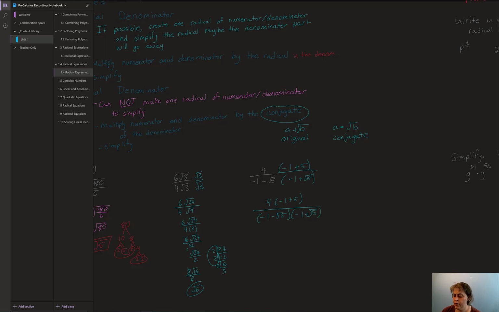There we go. So that's negative 4 plus 20 over positive 1 minus square root 5 plus square root 5 minus square root 25. Let's see, top turns into 16. 1 minus square root of 25 would be just 5. These guys in the middle, they cancel each other out. That's exactly precisely what we want to happen. We want the radicals or the roots to cancel each other out.